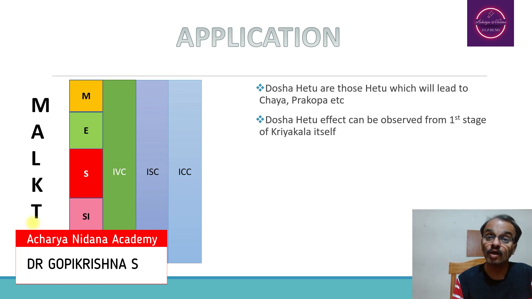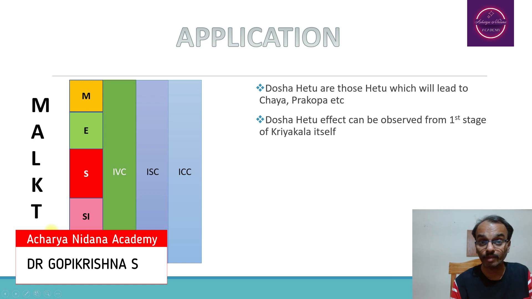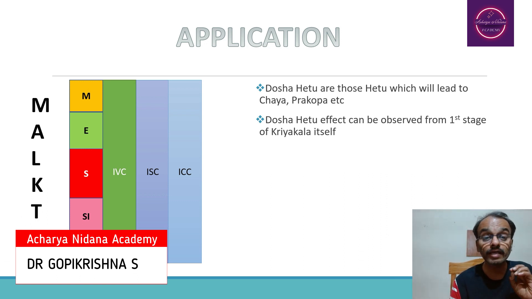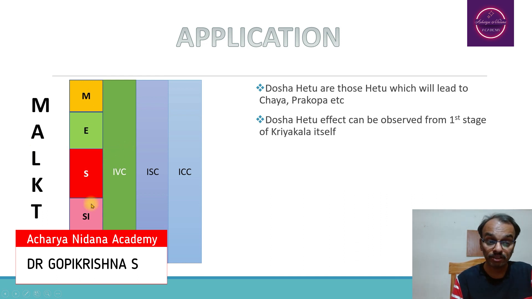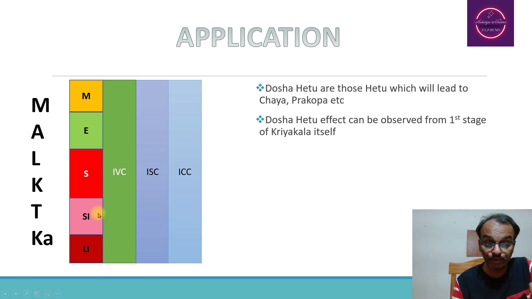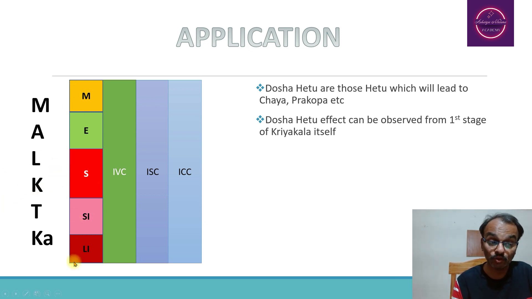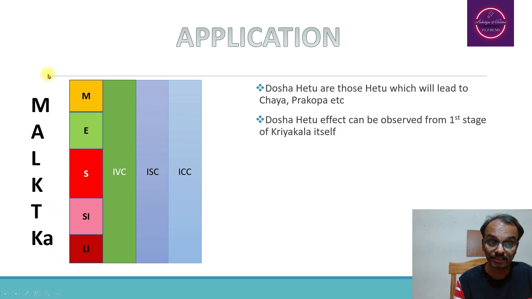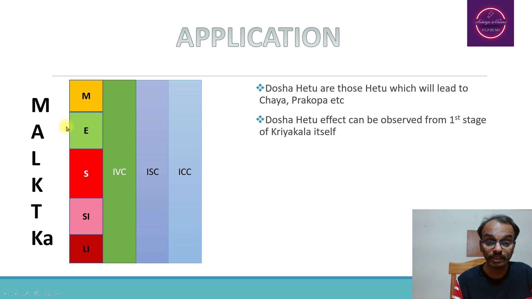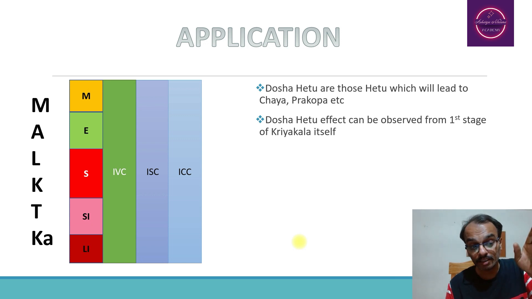Kashaya Rasa substances are responsible for increased Rukshata in the body. When there is increased Rukshata, intestinal motility is reduced. Because of Kashaya Rasatva, secretions are also reduced, and thereby increased Vata Dosha occurs in the alimentary canal. Likewise, consumption of any one, two, three, four, five, or all six Rasas in excess may lead to abnormal Dosha increase in the alimentary canal. That is how the impact of individual Rasa can happen in the alimentary canal.